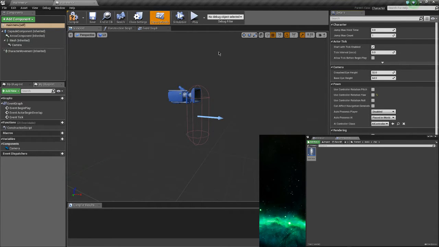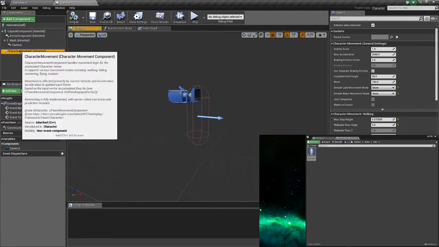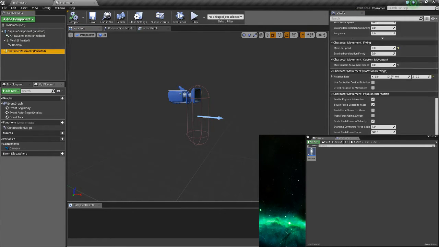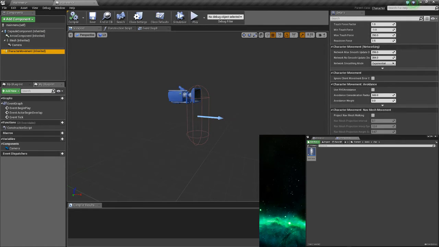So that should help with that. There is one other thing I want to enable here. Let's see.